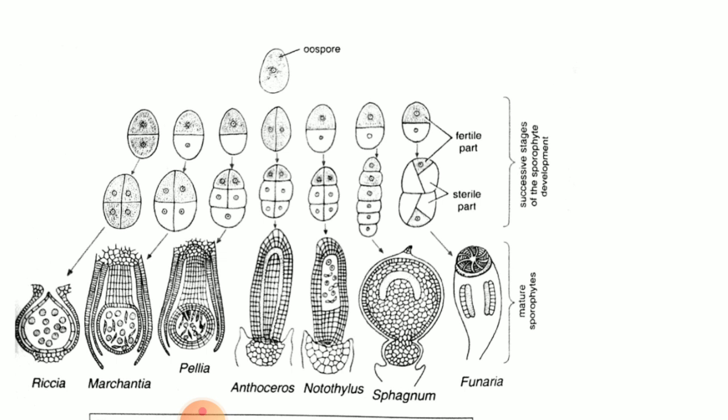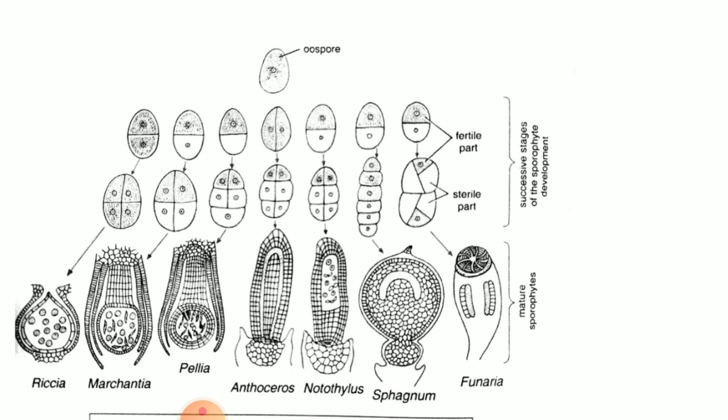The different types of spore dispersal observed in Bryophytes are as follows. In Riccia, there is no special method of spore dispersal because the seta is absent, and as the spore bearing structure is very simple, the sporophyte is embedded in the gametophyte. After maturation of the sporophyte, the spores are not immediately liberated, they remain inside the thallus. When the sporophytic layer undergoes decay, the spores are set free.